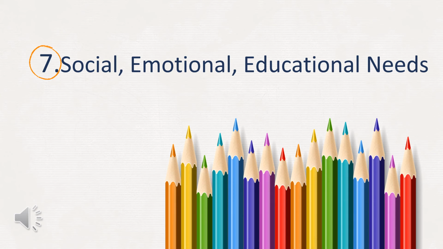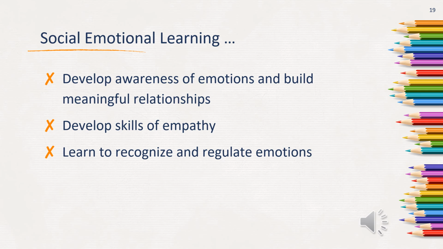Okay, so now let's focus on some of the social, emotional, and educational needs of children with autism spectrum disorder. Children with autism have a difficult time recognizing and regulating emotions. This makes having social awareness and making responsible decisions difficult as well. Social emotional learning, SEL, can help children with autism develop an awareness of emotions and build social relationships. Most children begin emotional development at birth with expressing emotions, reading facial expressions, and continue to develop skills of empathy and relationship building as they grow.